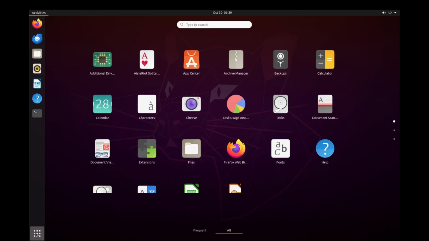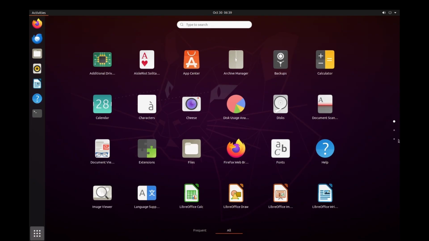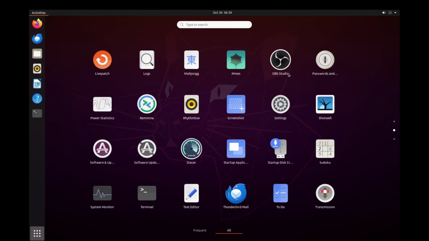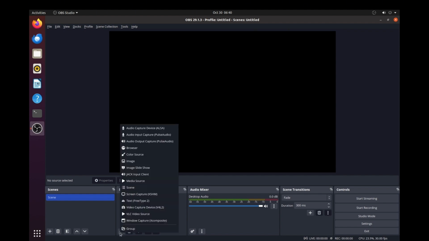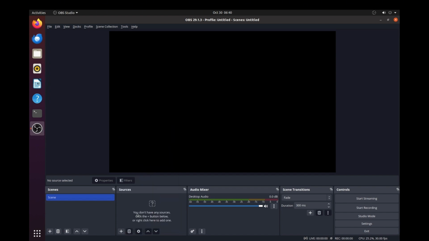And open new OBS Studio instance. And check the source list in OBS Studio again. Congratulations, VLC Video Source is now in the list.